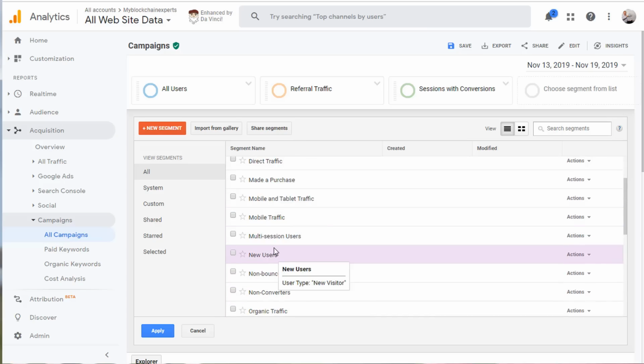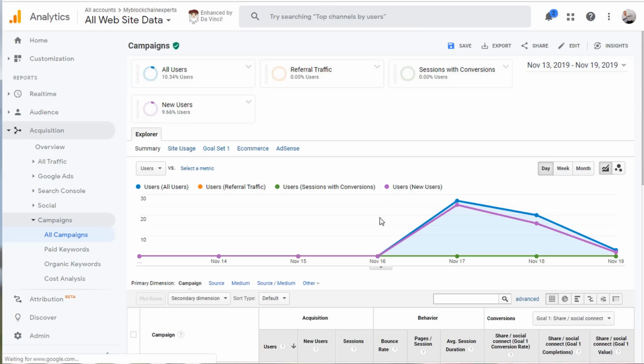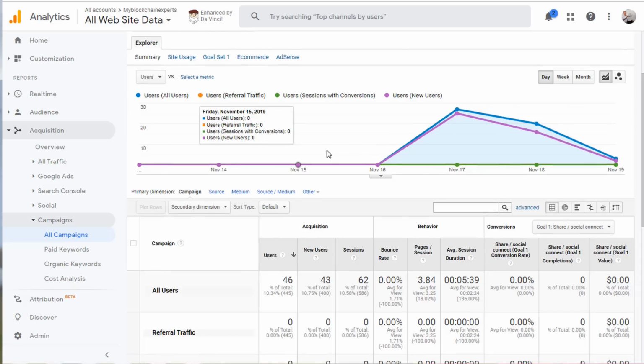I might want to also add, for example, new users and create a report that would provide me insight into what people are doing from that specific campaign. And when I add that, you can see there's no real conversions yet because I just posted.